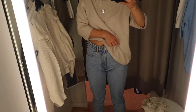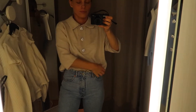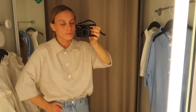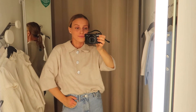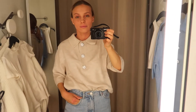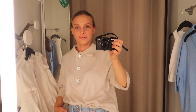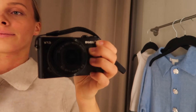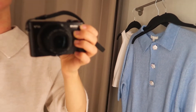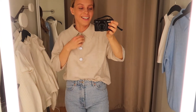Here we have the first embellished jumper. I tried it on in an extra small — it's beige. I just wanted to emphasise the importance of tucking things in; you can see how much of a difference it makes and how much more flattering it is to my body type. I do think this one is a little bit too oversized, actually. That's a classic problem I have with tops — if they're oversized, they're usually very very big. I might go back to this one but I'm not entirely sold on it at the minute.